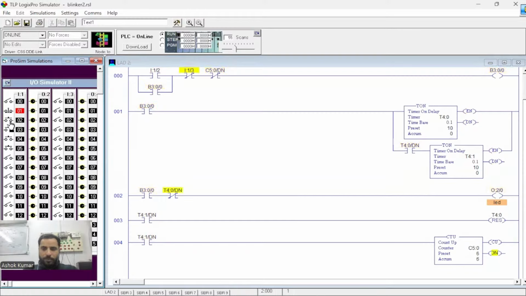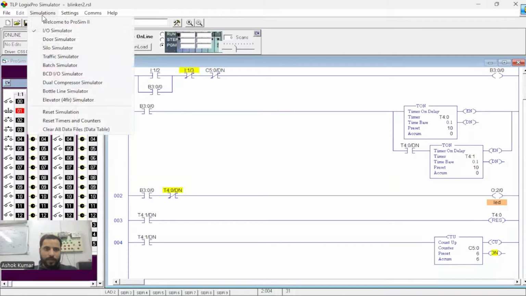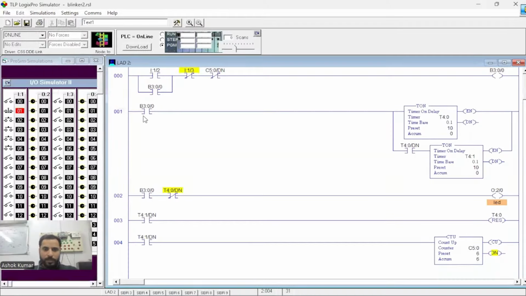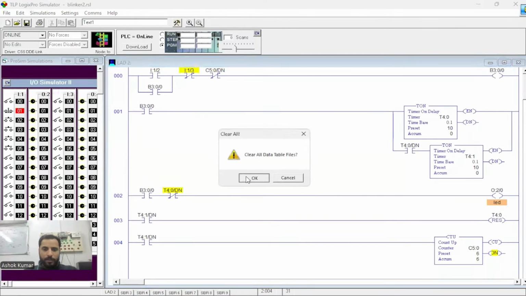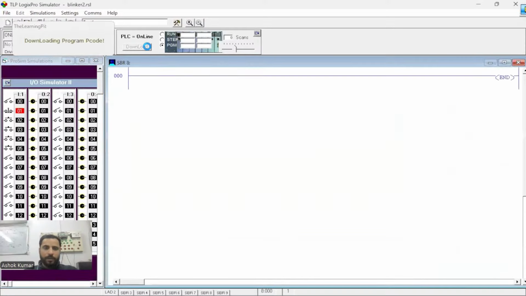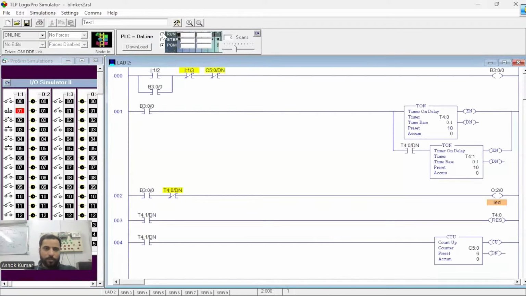So 6 times on, 6 times off, done. If I want to start again, it's not happening, right? I can go offline, and either make the accumulator 0 or use another solution. This will help you if your simulation is not working. Sometimes when you face errors, simply go to Simulation, Reset the simulation, reset timers and counters, clear all tables and files. This will clear the simulation, each and every value, to the reset point, the 0 point. Now it is active again to run.